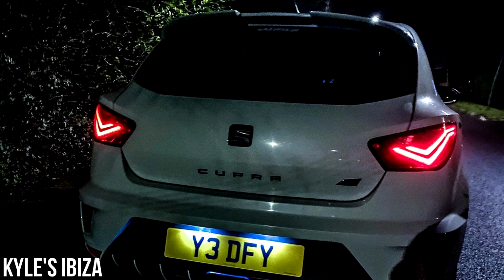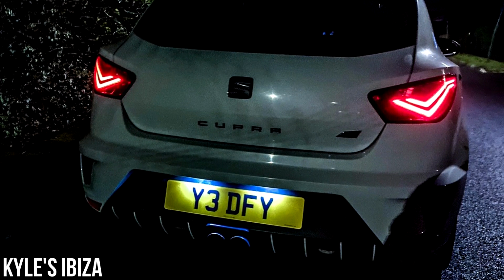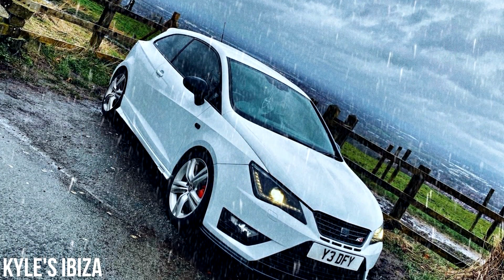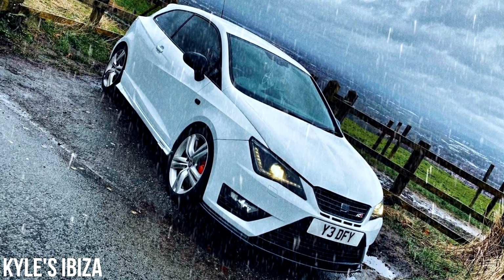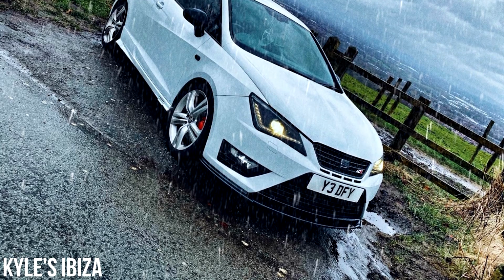Now my opinions on this, yes, very nice looking car. I like how clean it looks, and I don't think that it's the kind of thing that you want to do too much to. The thing about going for the clean look on the car is that you are limited with the types of mods that you can move on to over the long period of time. You have to make sure that everything fits in with the theme and doesn't screw it or go too over the top. You can't have one thing overpowering the entire look, and this car does a really good job of not having anything like that.